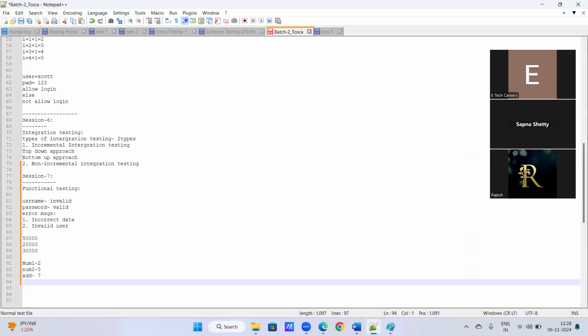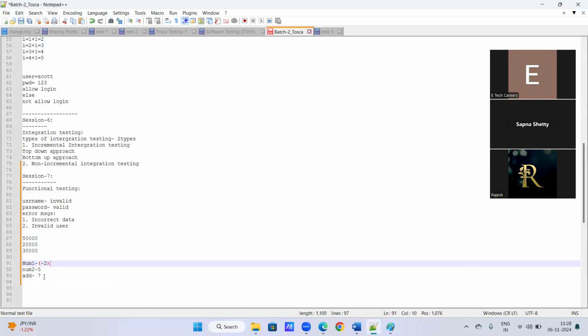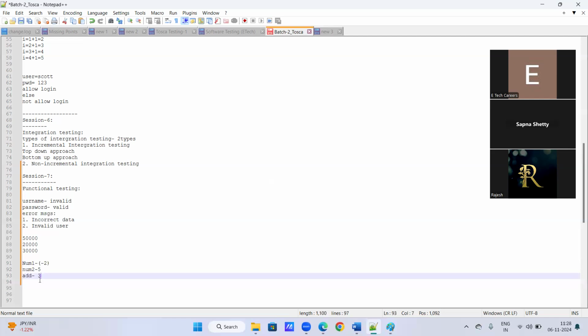We have to focus mainly on data. Data means, if you give 2 and 5, these are positive numbers. If we give a negative number, for example minus 2 and plus 5, then the result is 3, right?